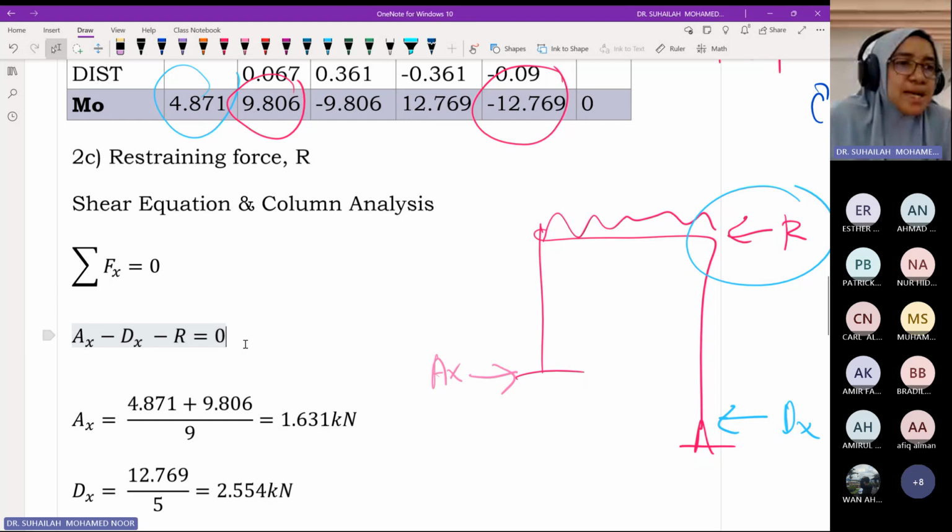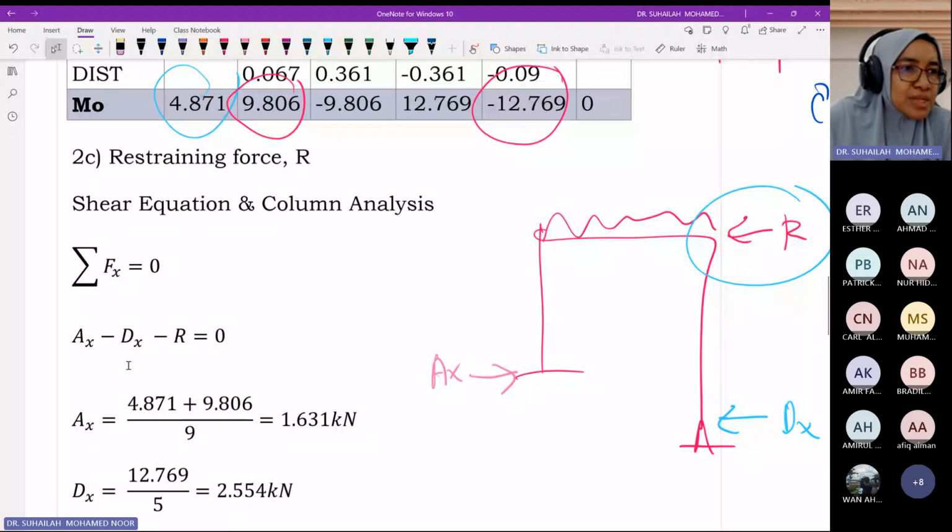Okay, so yang ni kita dapat AX minus DX sebab based on apa yang saya letak di sini. Nampak tak? So AX, this is positive, DX, this is negative, R, this is negative, equal to 0. So kalau you letak AX, DX pun arah sana, dua-dua ke kanan, so dia akan jadi AX plus DX, so depend on apa yang kita letak. Okay, so kita stick to yang ni, so dapatlah AX minus DX equal to 0.